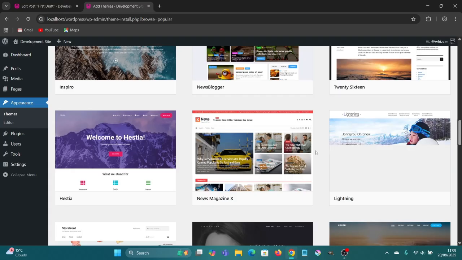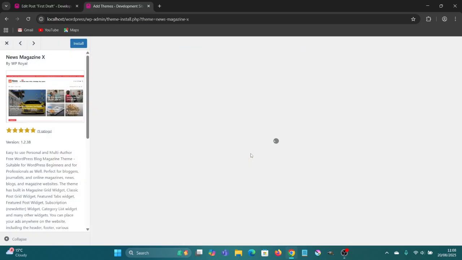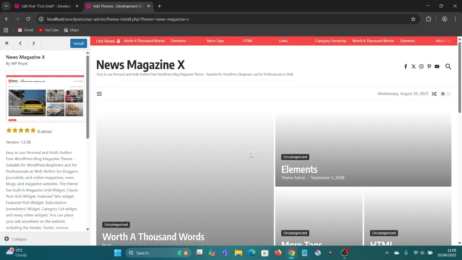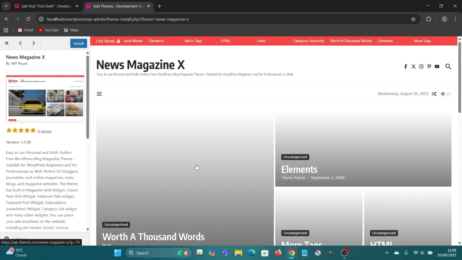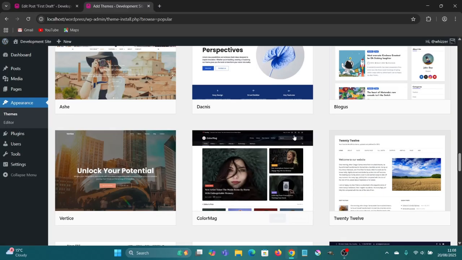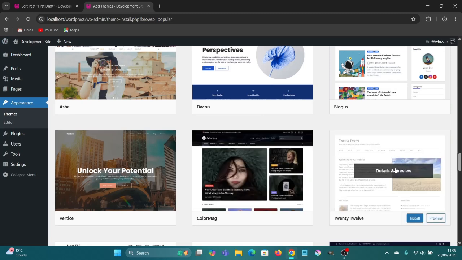I think I've used these before. You can go details and preview. You can look at this theme. Is it free? It looks free. Okay. Fair dues. I'll just say yes. It's got a nice little tag here where the navigation. Do you know what? I don't like that one. No, I don't like that one. 2020. Yeah, perfect.